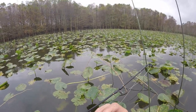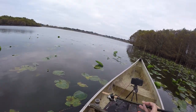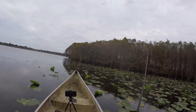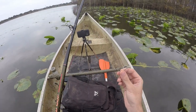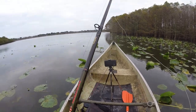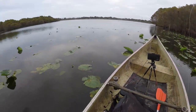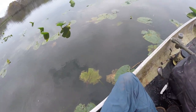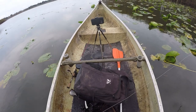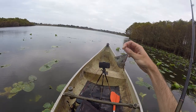I tied an FG knot to a 30 pound monofilament leader, and it's a long leader going into my guides just in case I have to keep retying. Right here we've got a 4-aught Owner inshore kale hook, snelled. Kale hooks work great for bowfin. I'm not a big fan of circle hooks for bowfin - I actually fish kale hooks like circle hooks for them and it works really well. We're just going to be free lining these cut baits. Bowfin cannot resist. That is bowfin candy.